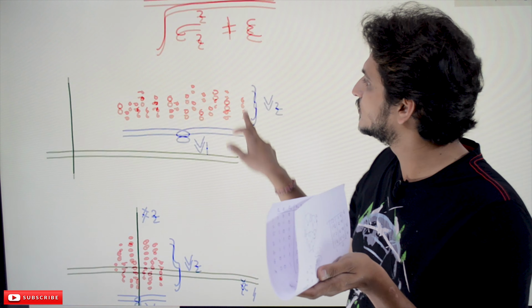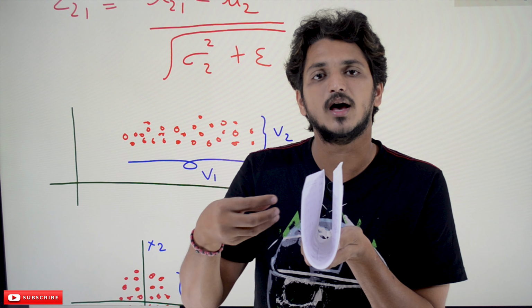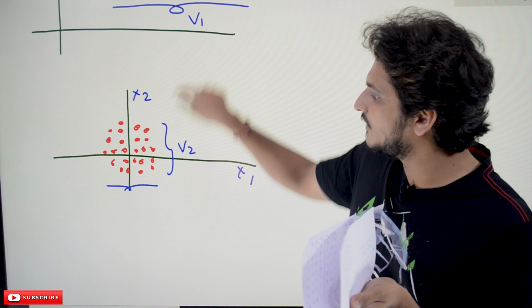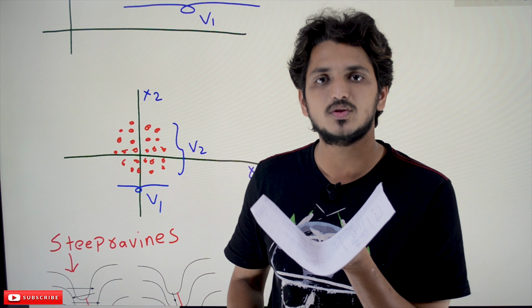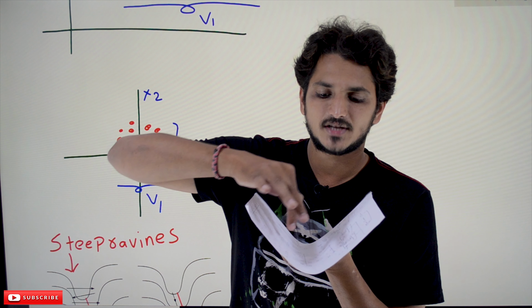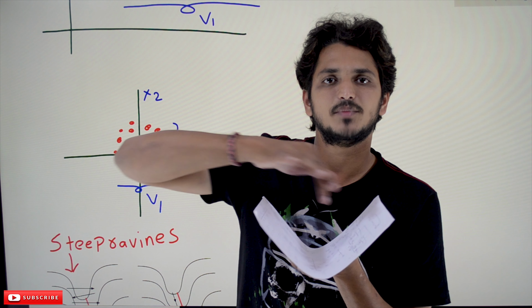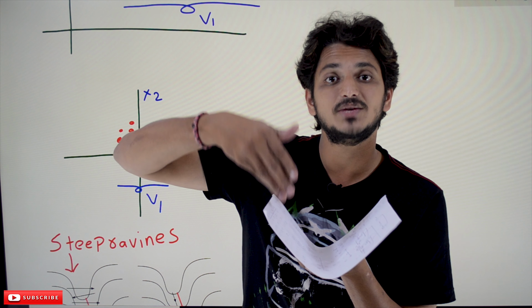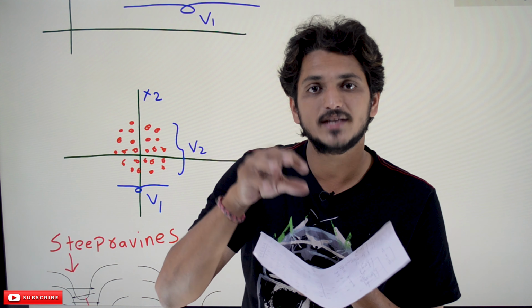So if you substitute this data, our function is forming steep ravines. If you normalize the data, our function is formed like this. This is how the function is. If you update the weights, our weights are moving like this. It is not oscillating here because we do not have steep ravines. That is the advantage of normalizing the data.